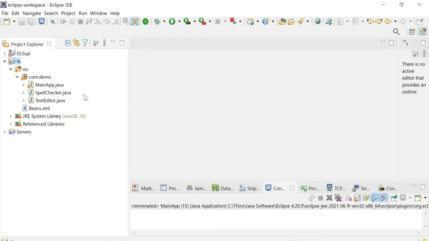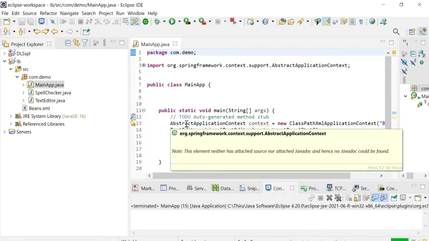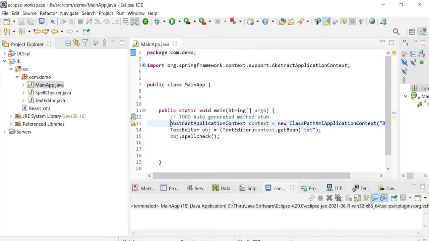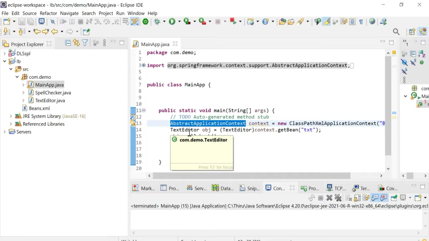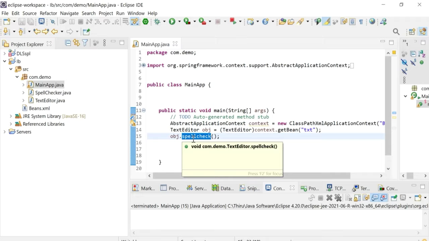Alright, so for this file alone we are going to write some other code snippet. I have already created the main app class, the same code snippet that was written in the previous session with setter based dependency injection. I have created the abstract application context, and then the text editor object, and with that object I have called the spell check method of the text editor.